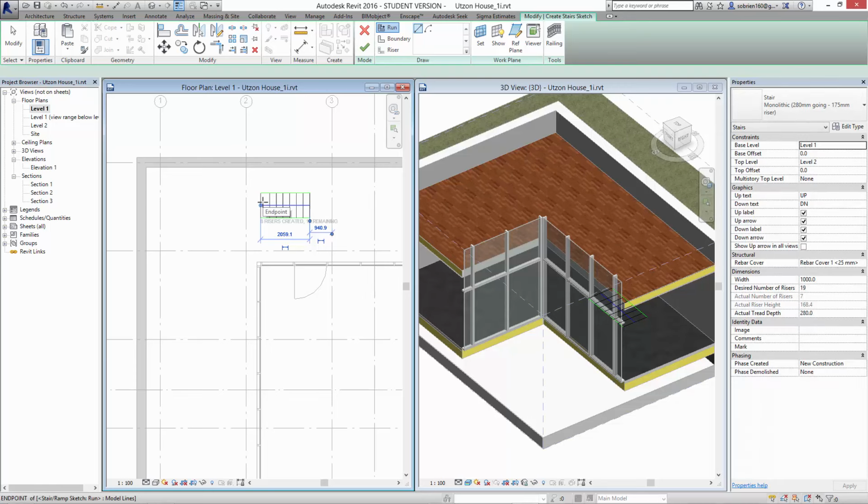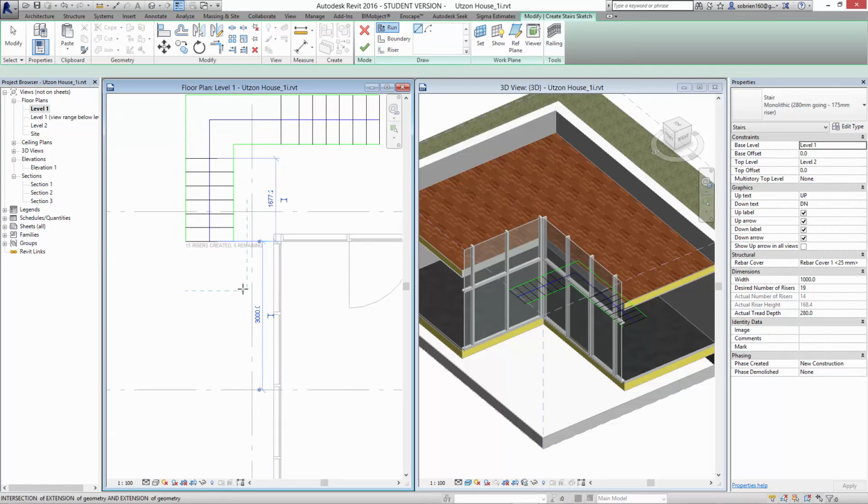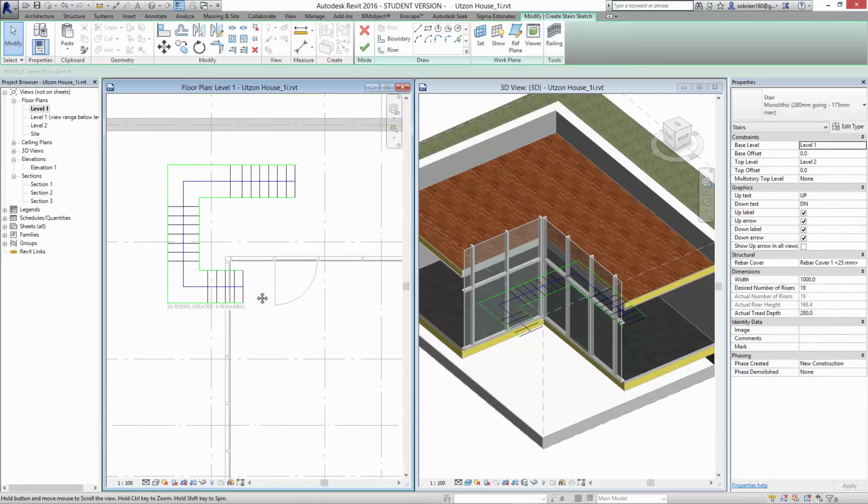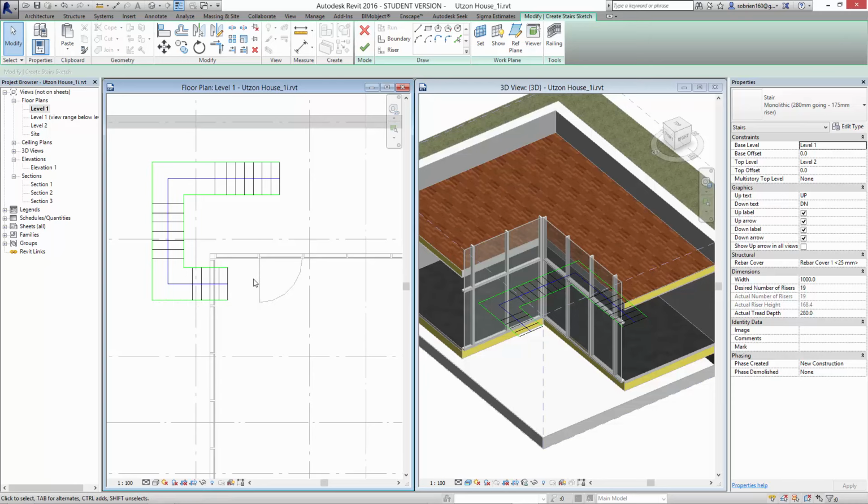And then I can choose where I want to start again. Let's say over here. Let's just do it down slightly here, and draw it up this way. And let's put it over here and we'll draw the rest of them going this way. So we made a stairs that has 2 dog legs in it. Let's call it a dog leg when it turns around like that. And you can see that the sketch of the stairs is also turning up in the 3D view. So if you're happy with the shape of the stairs, you can just accept it like that.